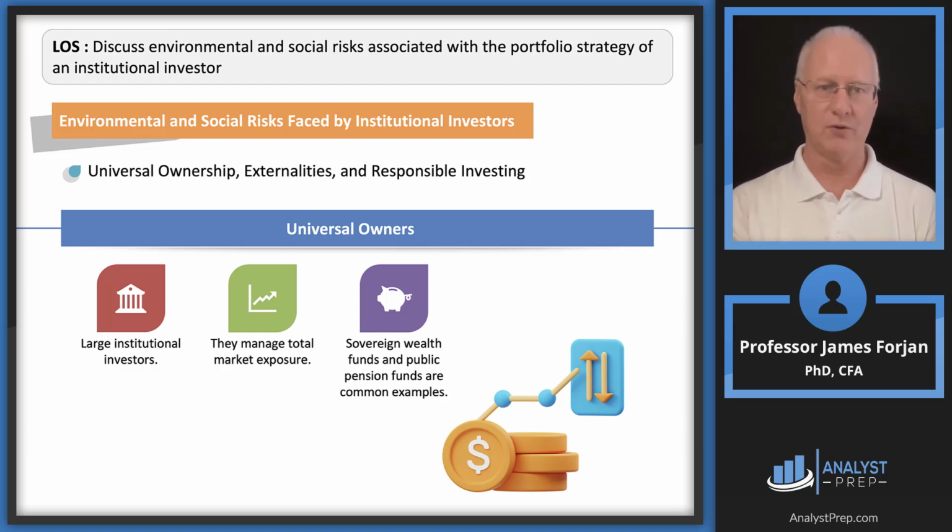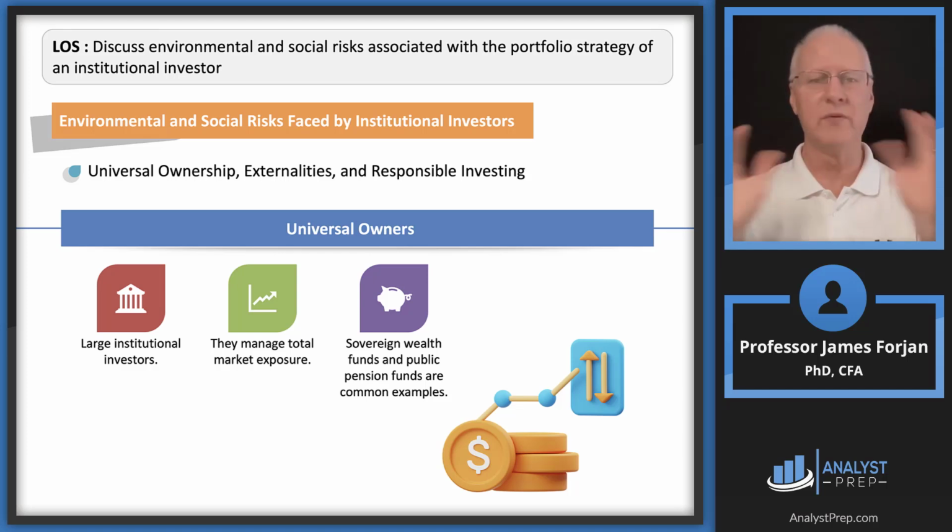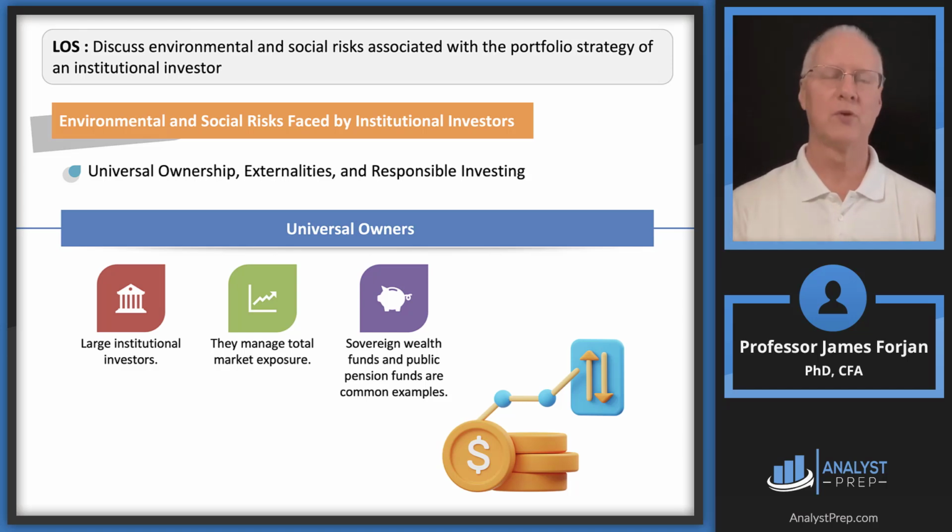So I want you to approach these next slides as, all right, the Institute believes that this is an important risk. So how do we identify it? How do we manage it? Or how do we quantify it? And then how do we manage it? So if you take that middle of the road perspective and think of environmental and social risks in the context of all the other risks, think about those risks that we listed at the beginning of this slide deck, I think you'll be able to answer these questions correctly. And so just remove the politics from it, remove your own personal thoughts about it, and I think you'll be okay.